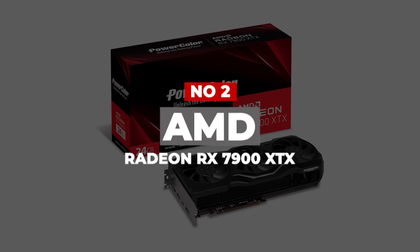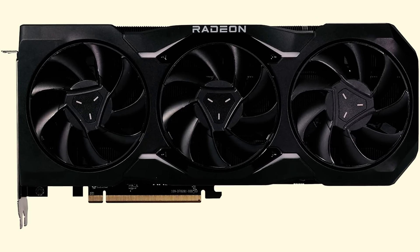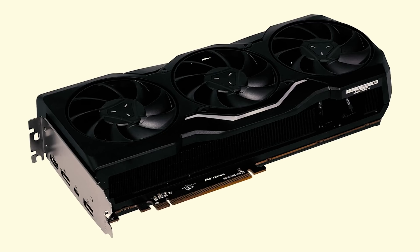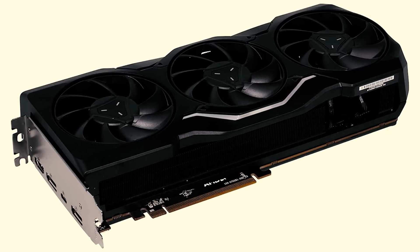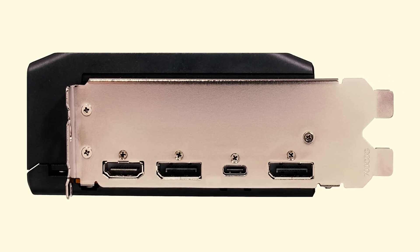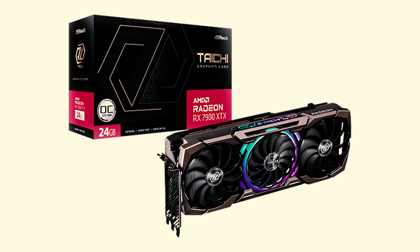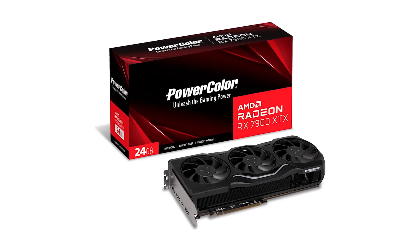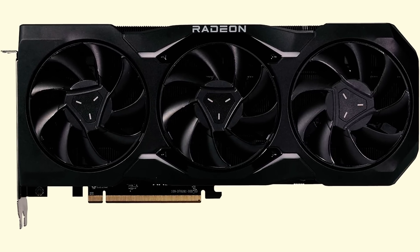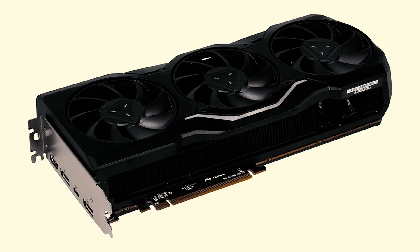Number 2: AMD Radeon RX 7900 XTX. The Red Team King is dead — long live the Red Team King. AMD's Radeon RX 7900 XTX has supplanted the previous generation RX 6950 XT at the top of the charts with a price bump to match. Ostensibly priced at $999, it sold out almost immediately and supply will need to catch up to demand. There's good reason for the demand, as the 7900 XTX comes packing AMD's latest RDNA 3 architecture, giving it a lot more potential compute and 33% more memory. Compared to the 6950 XT, the new GPU is 32% faster in rasterization tests and 42% faster in ray tracing games, delivering that performance boost without dramatically increasing power use or graphics card size.